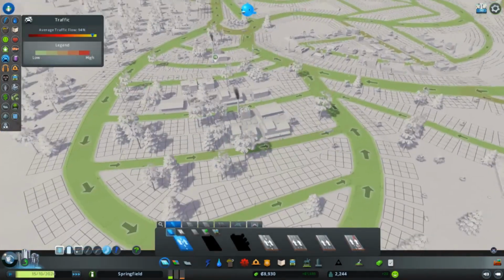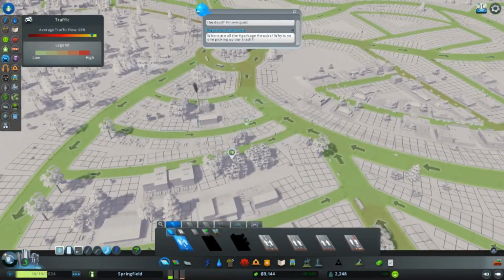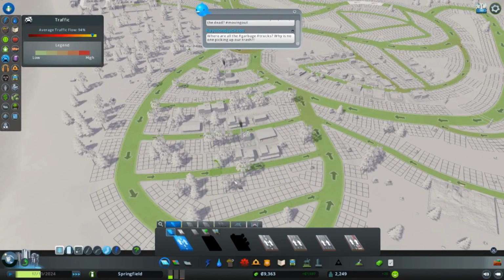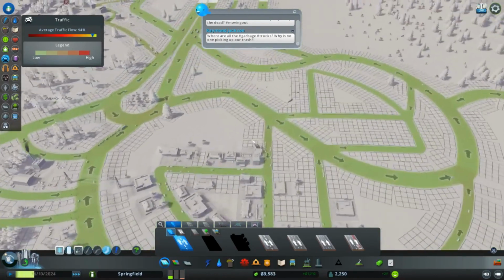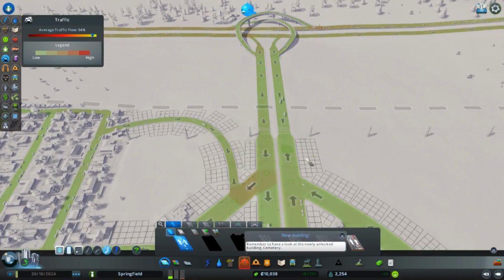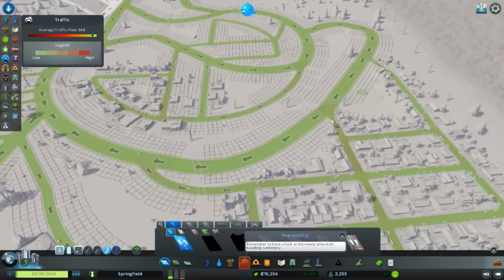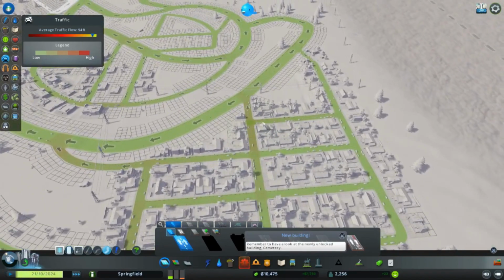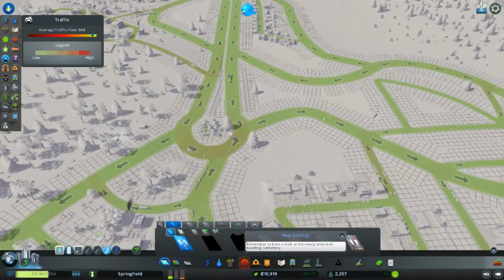So as I've already told you about this challenge, I put a challenge for this city for myself, and the challenge is traffic jams and the congestion from these sections right here, or intersections right here, or even here.